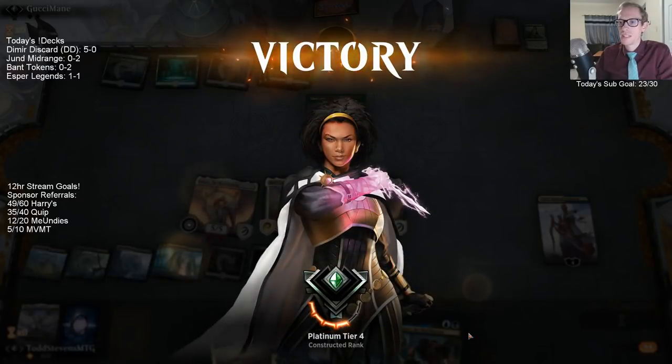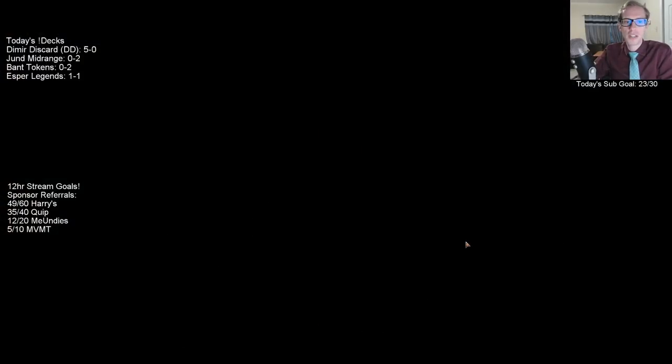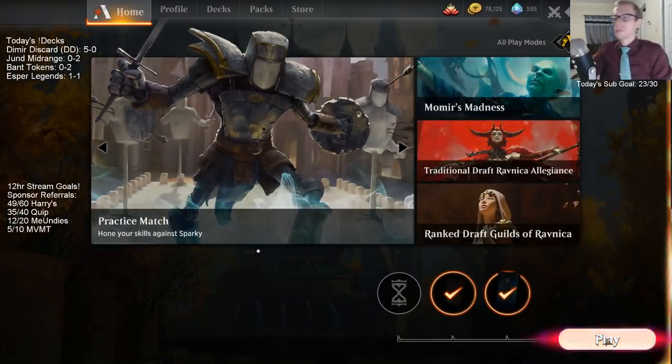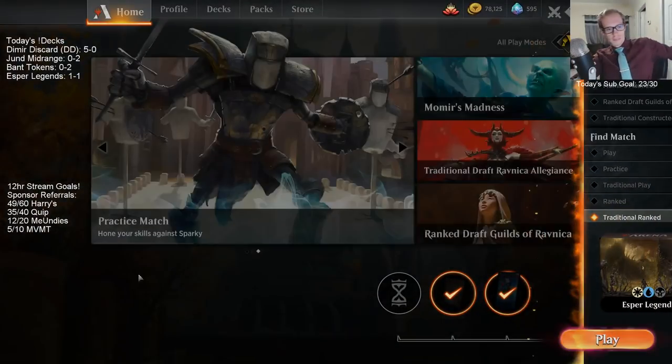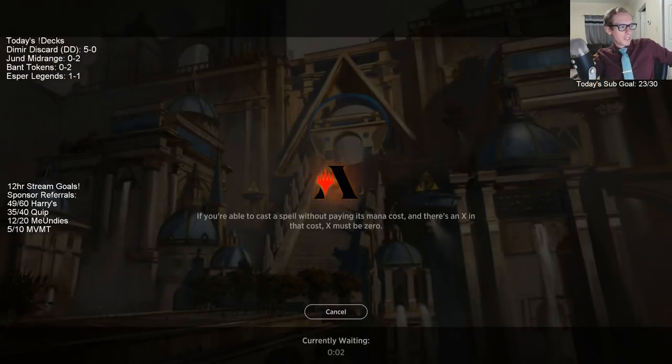Play that at end step, flashing in a Lyra to go with our other Lyra. And yeah, they both pump each other, so they're both going to be 6/6s. So that's pretty sweet. You don't see that every day.